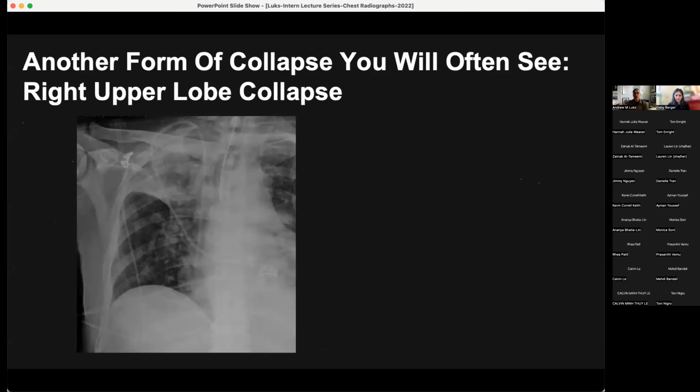Now, you will often see various types of lobar collapse. I'm not going to get into how you recognize all the various forms of lobar collapse, but there's one important one for you to recognize that's going to come up more commonly than the others, and that is a right upper lobe collapse. And there are several things we can do to identify when the right upper lobe is in fact collapsed due to either an endotracheal tube that's inserted too deeply, as this one is here, or a mass that may be obstructing the takeoff to the right upper lobe.